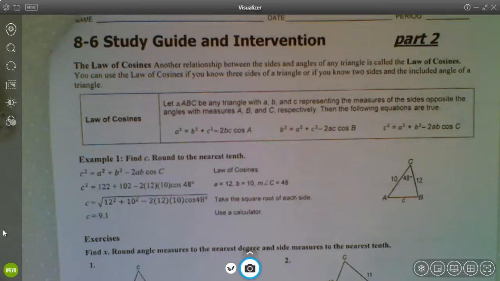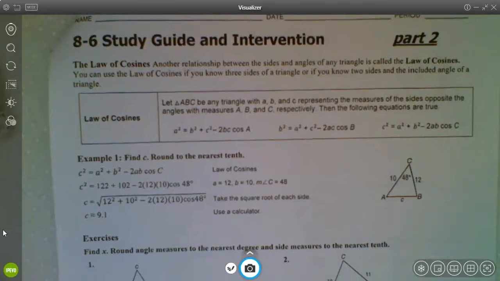So these are what we use for non-right triangles. These do work for right triangles also. However, it's just not the easiest way to go. When we have right triangles, the other tools that we've been using are much simpler processes, especially as you look at this formula for today for the law of cosines. So that's really why we reserve these for non-right triangles, even though they really do work for every triangle. Anyway, here's what we got for the law of cosines.